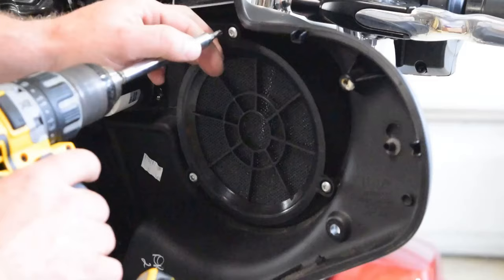Thing is, we have a ground wire here, and it is what's used normally for what we call a common ground setup with speakers that share a common ground. This does not use a common ground, but in effort to not have to worry about any issues down the road, hypothetically, if we turn it on and we didn't get any sound out of it, just in case it actually does have an impact on it, I'm going to go ahead and connect these grounds. So I'm going to take the grounds on both plugs, connect them together. I'm going to run them around over here and connect it to the ground on the amplifier when I connect that in just a moment.